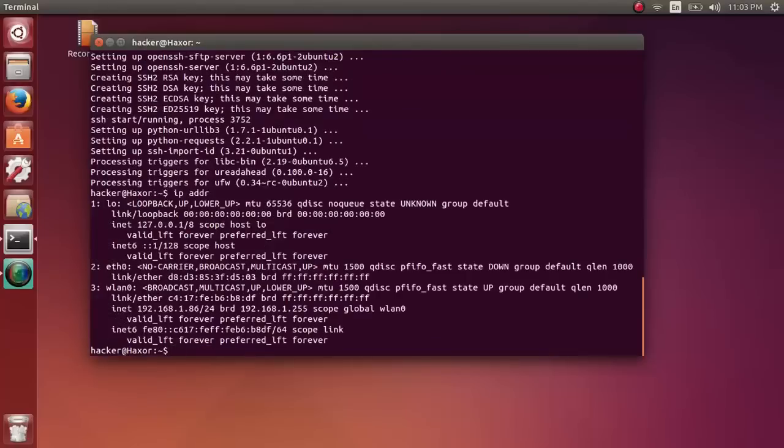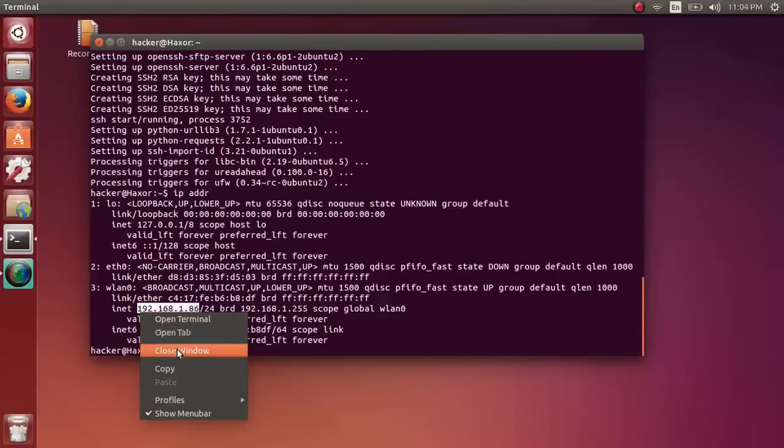So you're gonna enter that, and scroll down, and close to the bottom you're gonna see inet and then 192.168. It should start with those numbers, and you're gonna get something like 192.168.1.86. Yours is gonna be different at the end. So you want to write this IP down, or copy it, because you're gonna need it on the other computer.